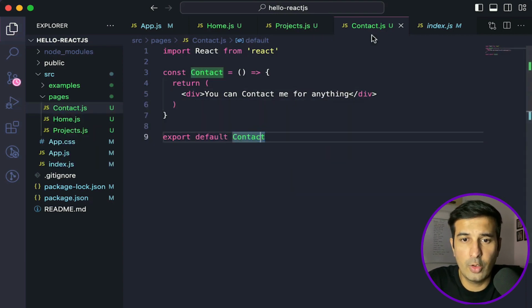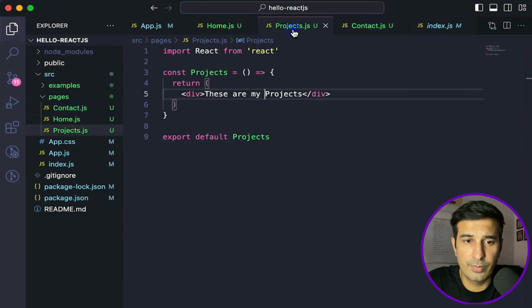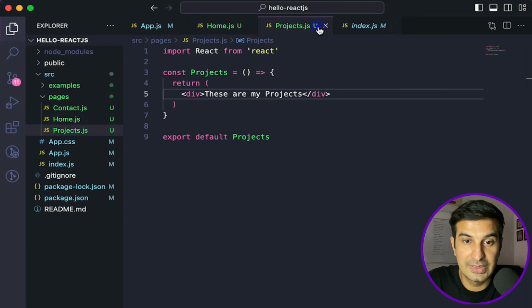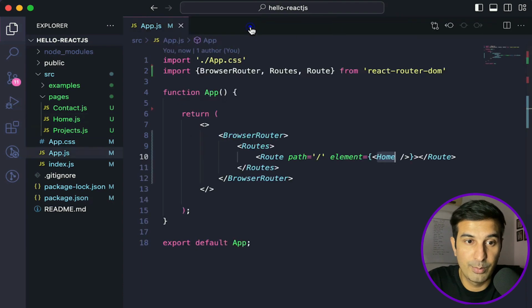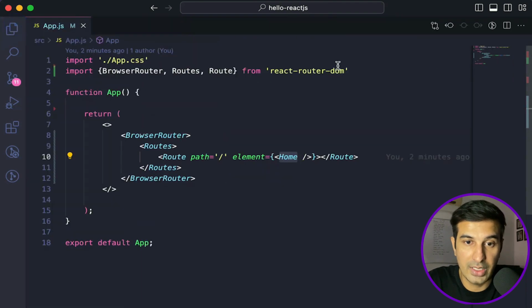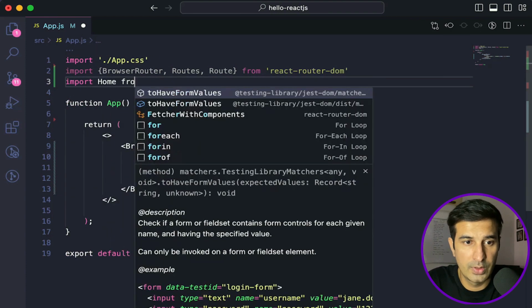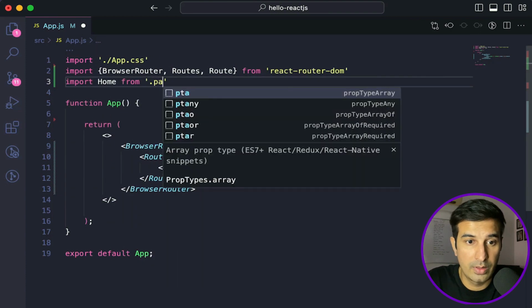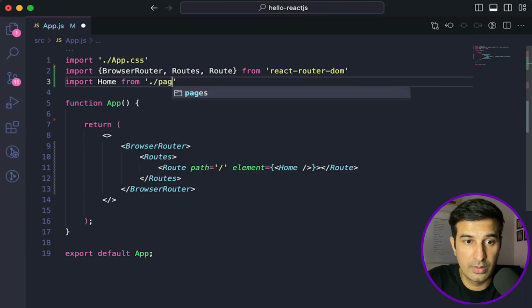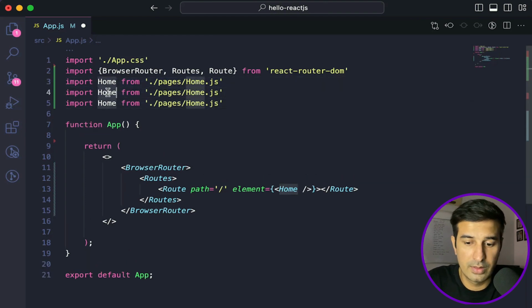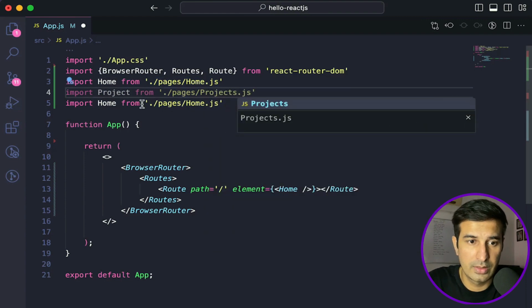Alright, so now we have 3 components ready. One is contact.js, projects.js, and home.js. Let's close these files and just import them in the app.js. So we will import Home from ./pages/home.js. Let me just copy paste this. Projects from projects.